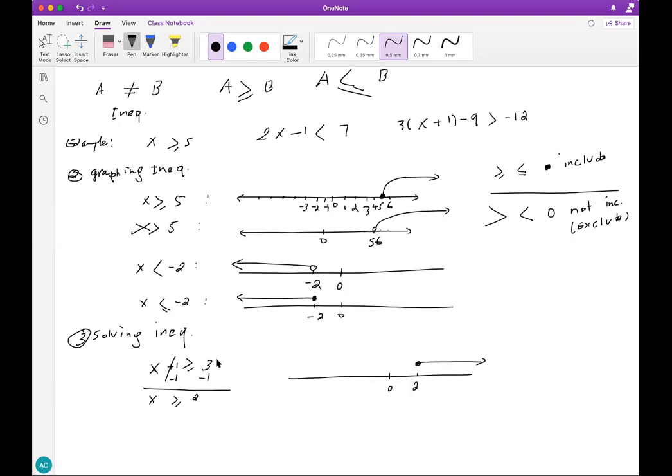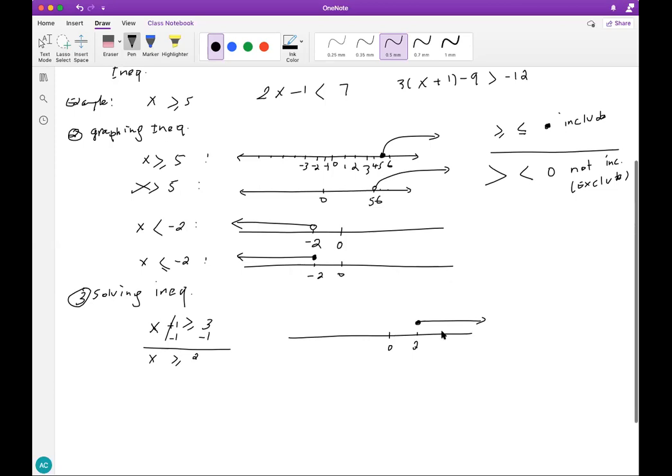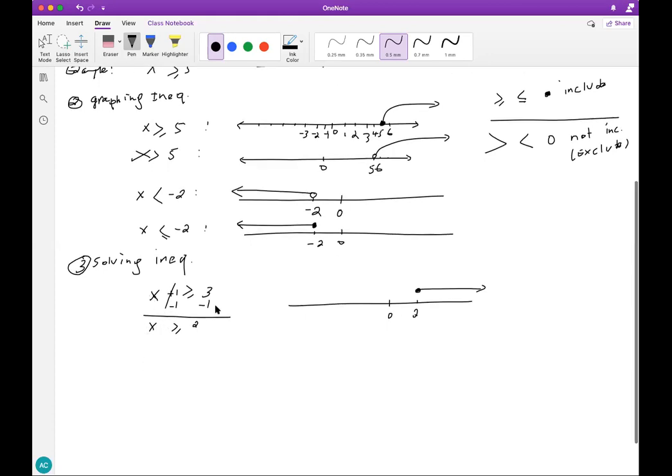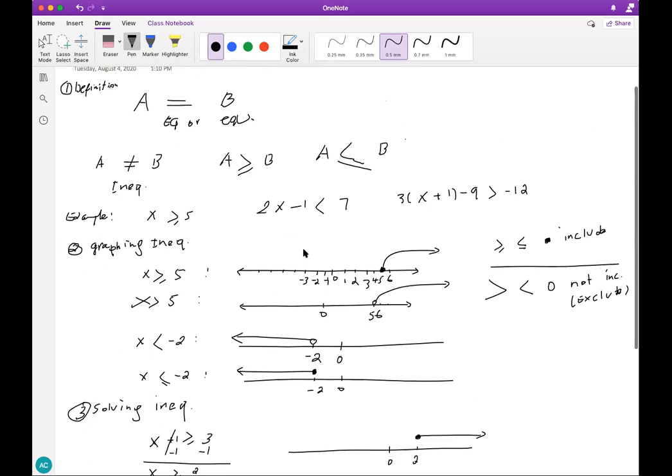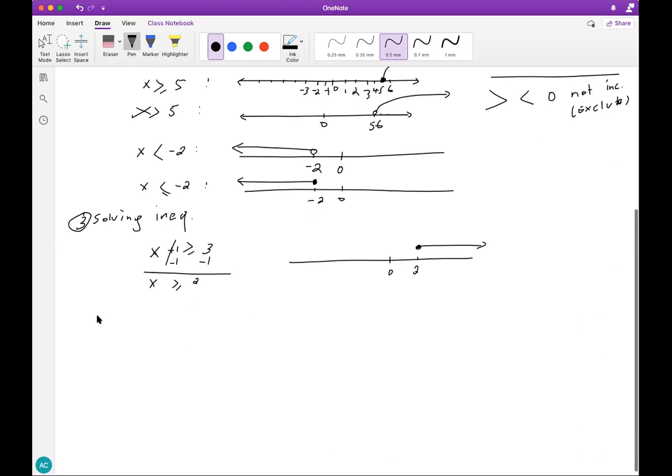And that's pretty much the process every time. You solve, then you graph. Make sure you isolate the x first. You've got to get it by itself without anything with it, just the x by itself, a positive x. The inequality could be simple like this or like this, but it could be a little more complex like this. But the steps of solving inequalities are the same as solving equations, except for one little exception we're going to see in a moment.